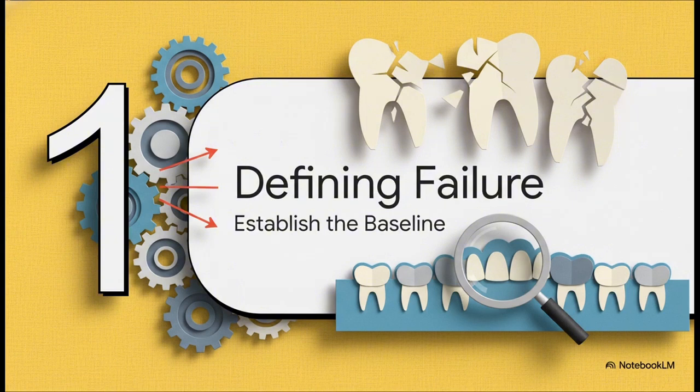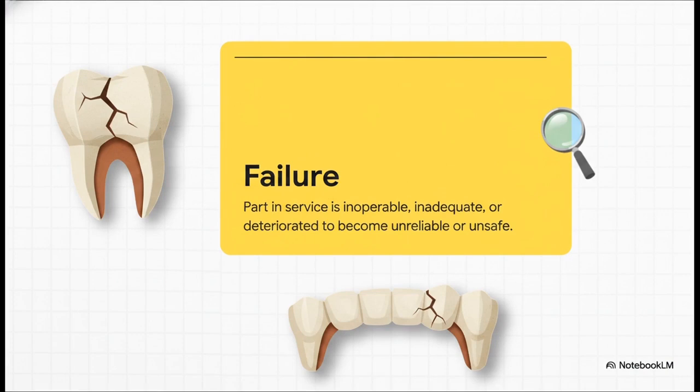All right, Section 1, Defining Clinical Failure, Establishing the Baseline. The absolute most crucial thing to grasp here is that a failure isn't always going to be as blindingly obvious as, say, a bridge completely snapping in half. By its very definition, failure is just a general term implying a part in service has met one of several specific conditions. Board exams absolutely love to test the technical boundaries of this definition, so you've got to remember that a prosthesis definitely does not have to be totally broken into pieces to be classified as a clinical failure.